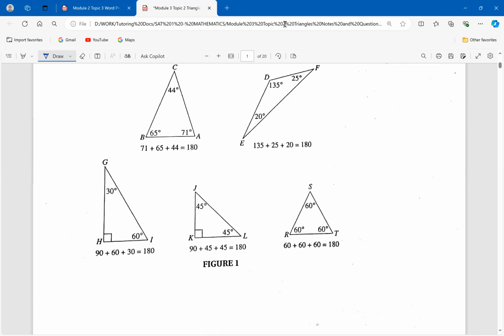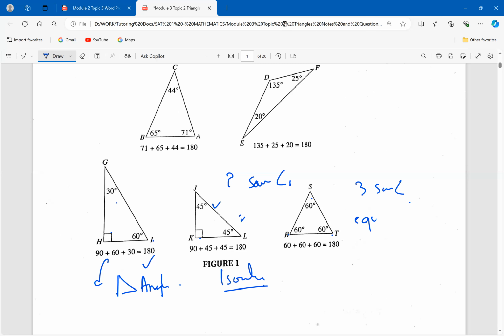And then all of the angles are supposed to be equal to 180 degrees. This is important. You see in the first figure, it's 90, 30, and 60, 180; 90, 45, and 45, 180; 60, 60, 60, 180 degrees. These are the three types of triangles. This one is called a right angle triangle, all right? This one is called an isosceles triangle. Why is it an isosceles triangle? Because it has two same angles, right? And one different angle. This one has three same angles. This is called an equilateral triangle. So you guys should be able to classify triangles into these three types.